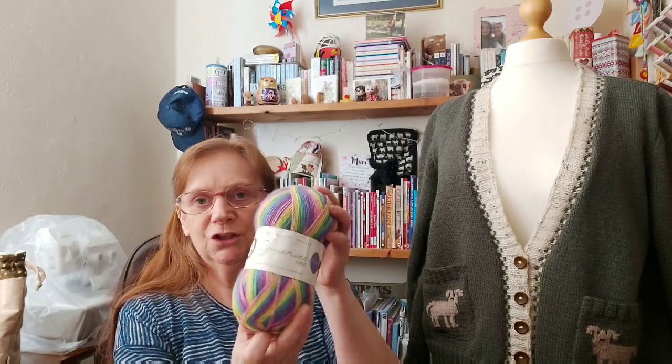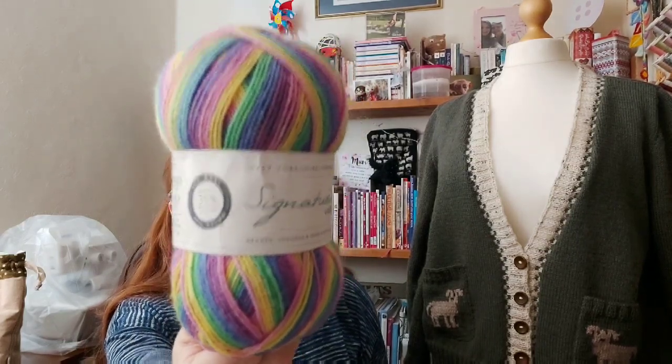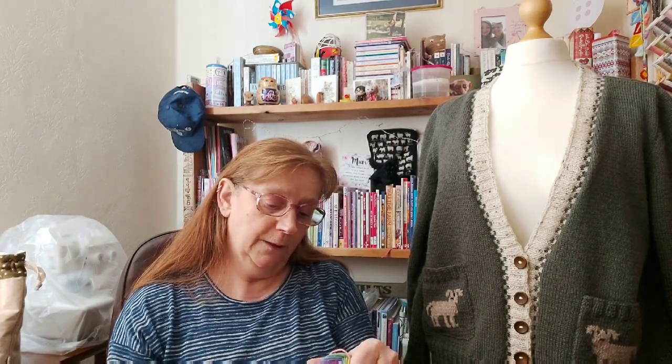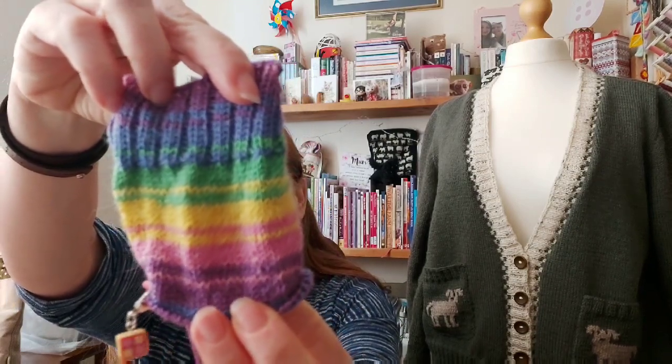My daughter, as you've all seen on my vlog, my Vlogmas and that lot, she loves having my handmade socks. She really, really does. And a couple of weeks ago, when she met me at work, she chose a ball of wool so I could knit some new socks, and she chose the West Yorkshire Spinners Signature 4-ply, which is very good, obviously, for socks. It's from the Winwick Mum collection, which is very good, and it's knitting up so much fun. Let me get a bit closer look at that.